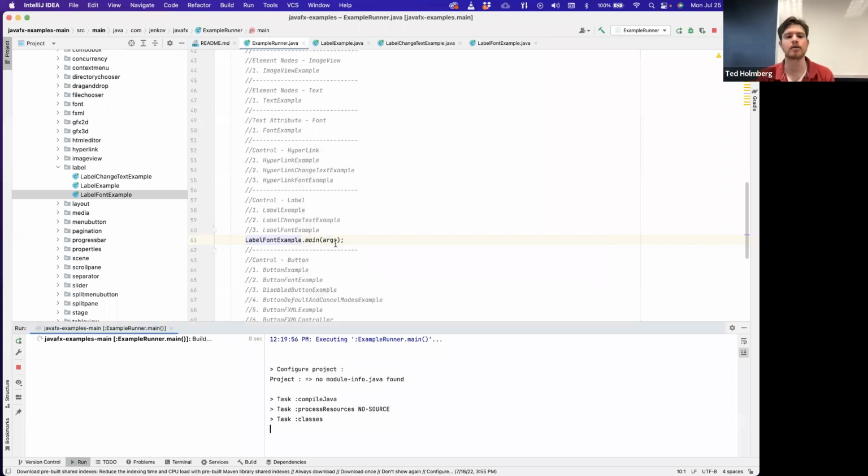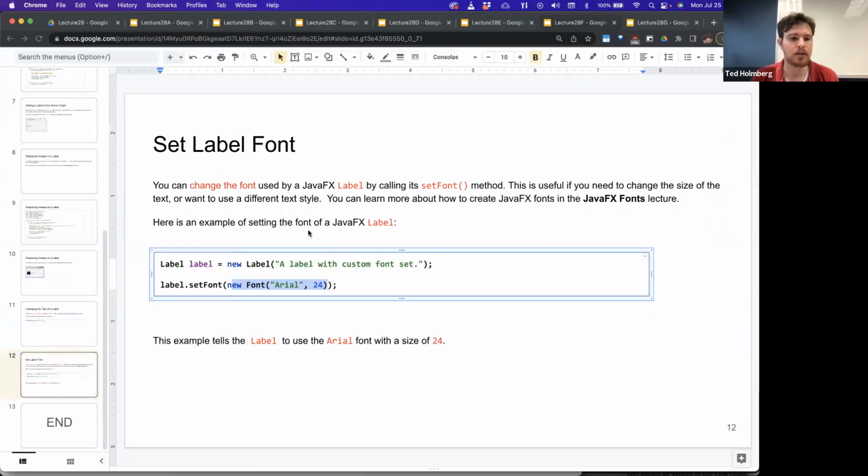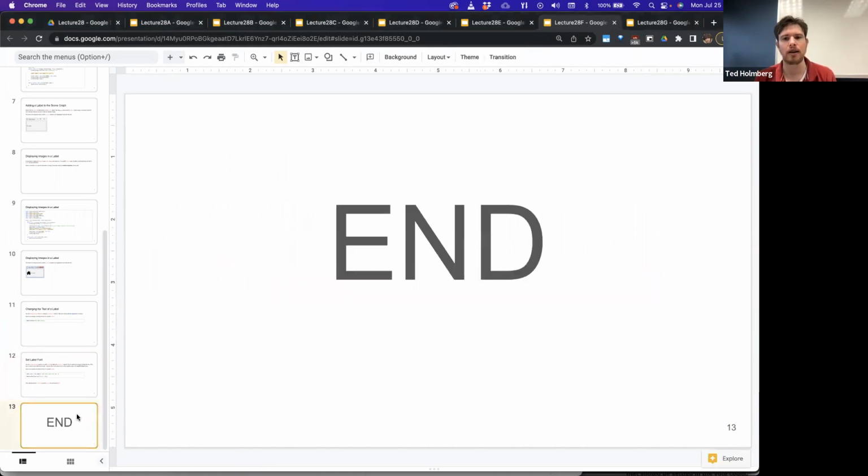So you can see everything that we do with the text element, we can do using the label as well. But the label allows us to add it directly to the scene or into a layout, preferably into a layout. That's all I want to say about the label control, which is a passive control. It allows us to embed images or nodes or text, but it doesn't really take any action listeners. Hyperlinks are for that, and buttons are for that. We'll look at more controls next time, but now we're really starting to learn how we can populate our scene graph to start displaying things. We'll just continue that moving forward.